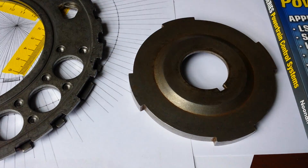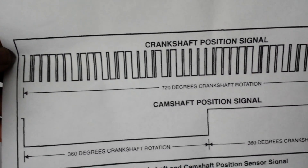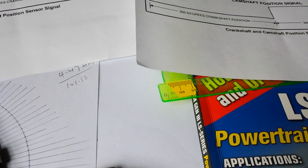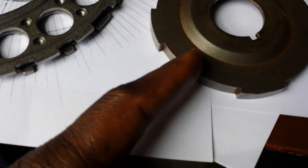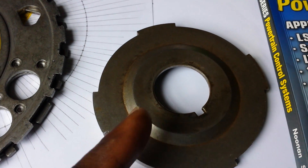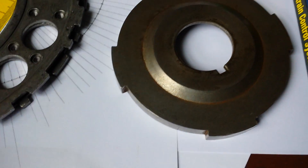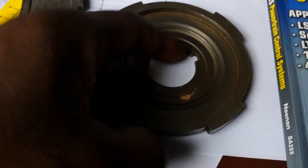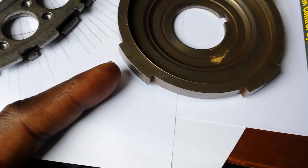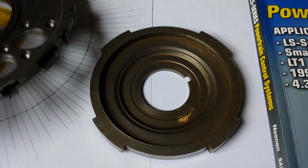I have a blank and I'm going to use these graphs to figure out the phasing between the crank and the cam — to know exactly where the sensor should be pointing on this during top dead center. I already know where the sensor will point on the camshaft, but on the crank I need to figure that out. I know where top dead center is, but there's a key here, and when it's properly installed the sensor is somewhere over here — I need to know exactly where that is.